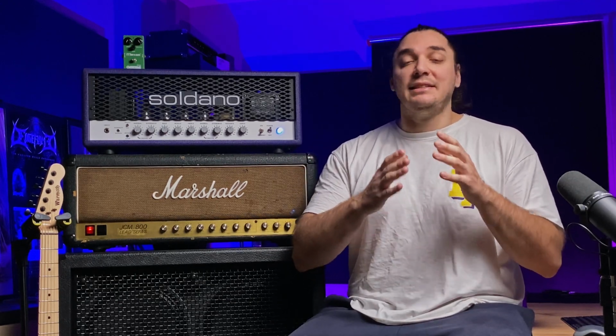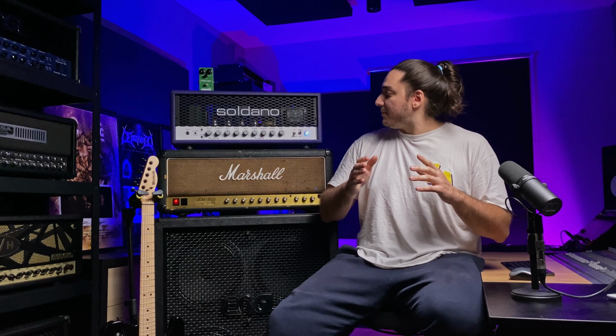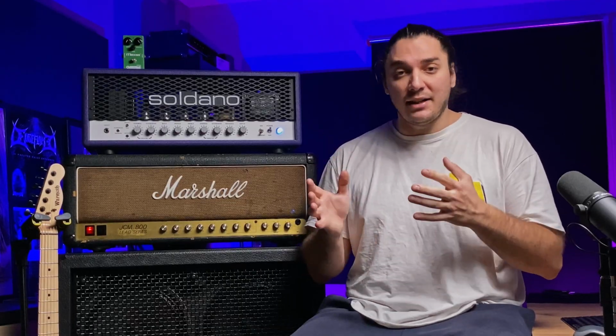In the comparison, I want to demonstrate both of these amplifiers at their noon position at first, and then we will hear these amplifiers at their 666 settings. You know, everything is at 6 besides the volume. I will keep the volume of these amplifiers at 4, and then you will hear the amplifiers as dialed, and I dialed these amplifiers just how I like it.